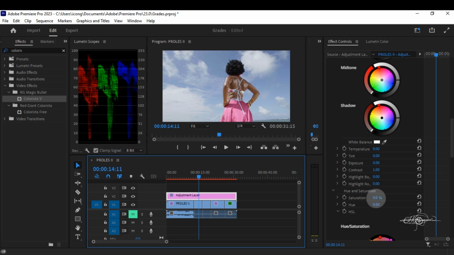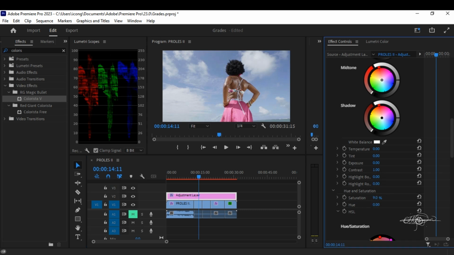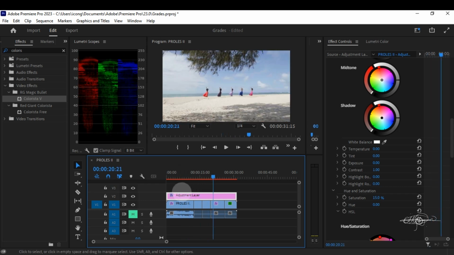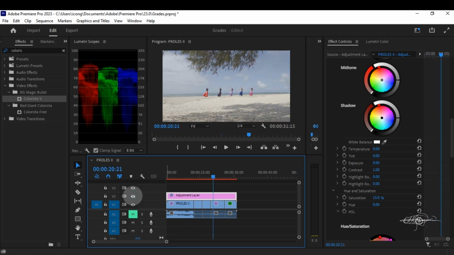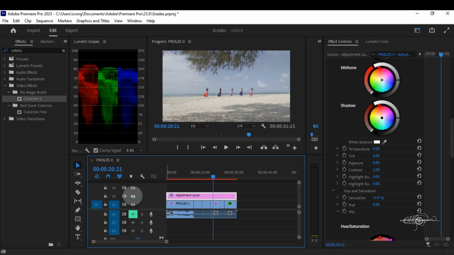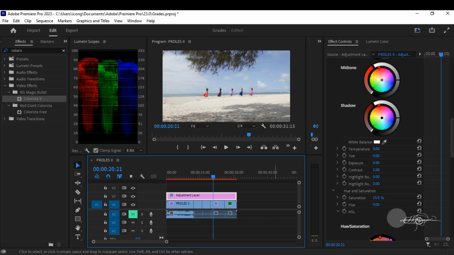Yeah, so after adding some contrast, on my saturation I can increase the saturation a bit. I can give it like 15 for now. I think the before and the after. You know how we came up with this first look or the first color correction, and then we added more saturation.